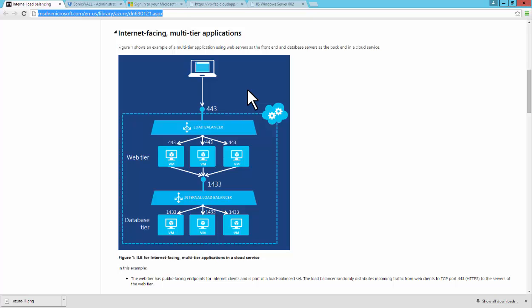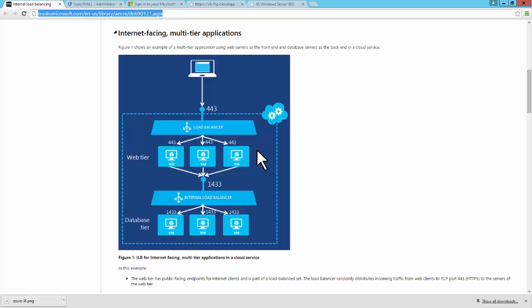As an example, if we had a client application that required port 443, we can direct these clients into a load balancer, which will intelligently decide on which application server to use, and from there the application server can forward requests to another load balancer, thus making access into our database tier on port 1433. Pretty simple stuff, especially when it's on someone else's website.